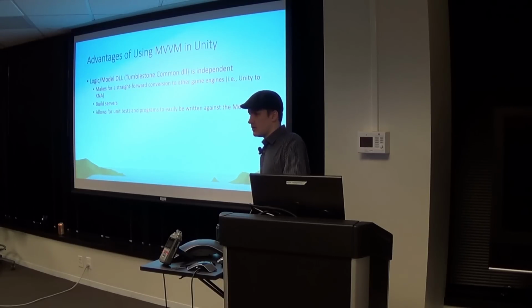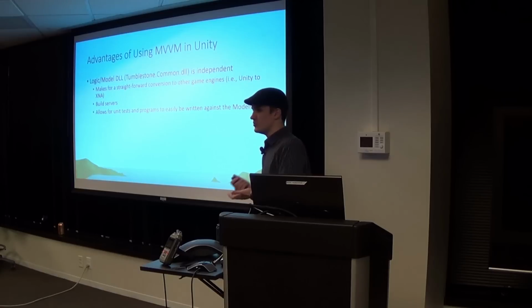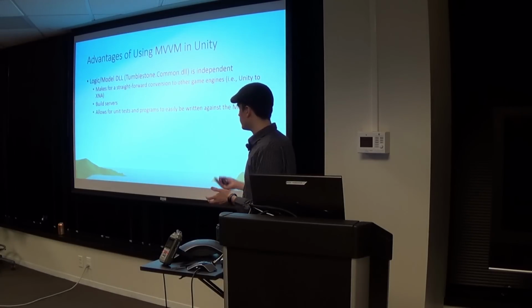And unit tests. Unit testing any of the view model layer stuff in Unity is basically, I don't know if I want to say impossible. It's not easy. We didn't even really try that hard, so we didn't want to do it. Visual Studio has a really nice unit test integration, and if we don't have this Unity reference, we can do that. So by having a common DLL with no references to Unity, we get a lot of advantages. And we are able to do this independence because of the separation of the views and the models. Whether this is applicable to MVVM or MVC or whatever model view separation paradigm you want to use, they're all very similar anyway. This is an advantage.